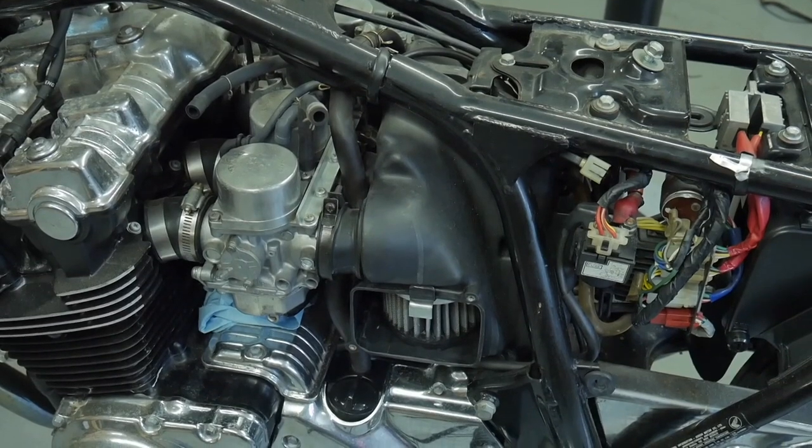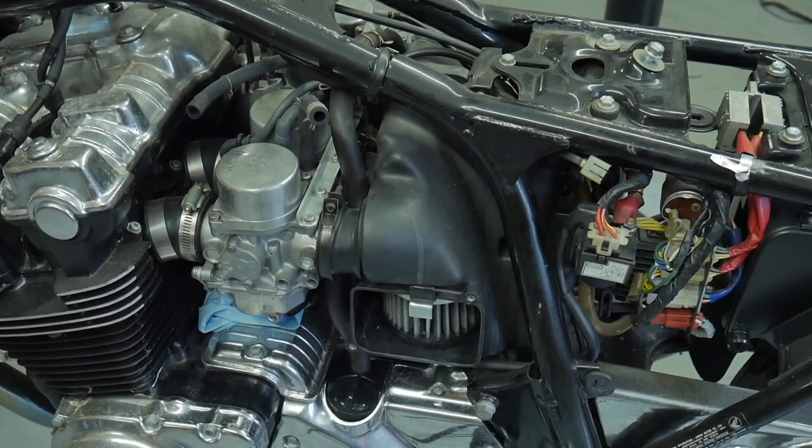Alright guys, we have arrived. Carb removal. Obviously you're watching this — it's time to go into the carburetors whether you have an 80s model 750 or the CB900F like what we're working on here. It's relatively the same. The 900F may be a little bit different from the 750. I shot this video at home and I'll be doing an audio over, popping in and out when there's something important to say. The 900F here is an '81, and we're just removing the carbs from the system.